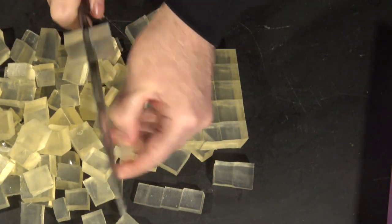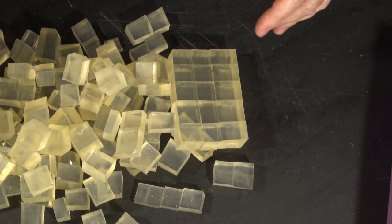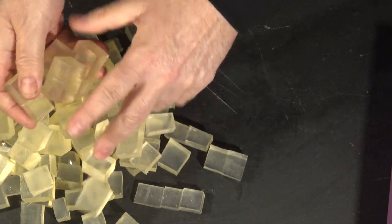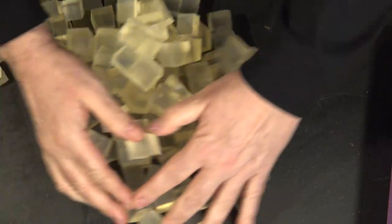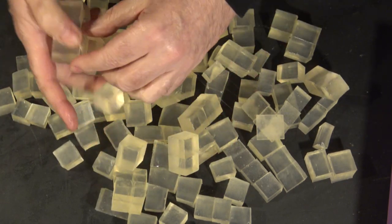In case you're worried, this is a dull knife. I just use it for cutting things like this. I use it for cutting melt and pour, or some of the harder butters, cocoa butter, things like that. All right, so that's it. I got it all chopped up into little chunks now.